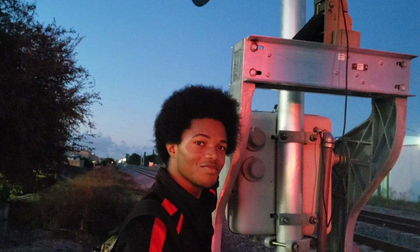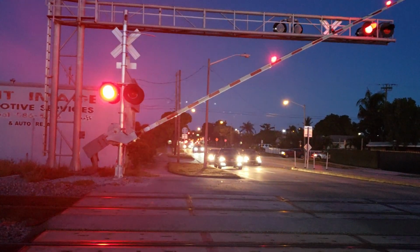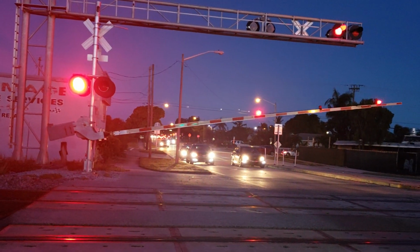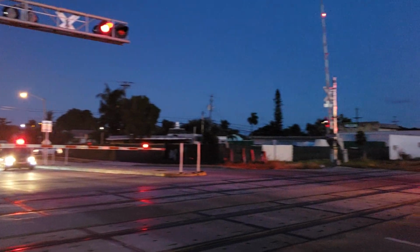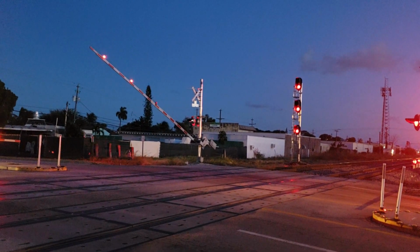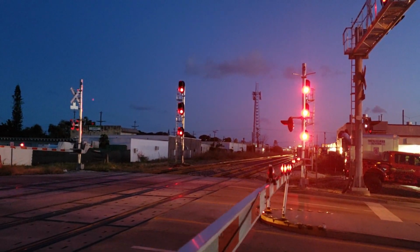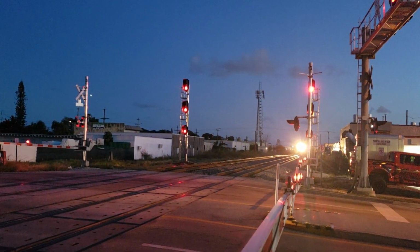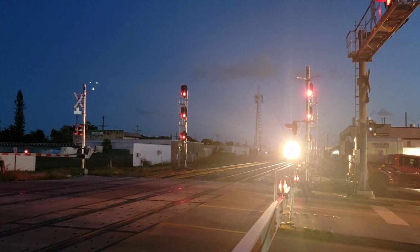Here, my boy, Kadeem the Dream. Has not yet. I don't know if he's moving on separate tracks or not, but see what's going on here. Looks like he's changing tracks. Yeah, he's coming on to the East Main, I think. Yep, that he's doing. Yeah, he's coming on to East Main. He's switching over from the East Main to the West Main. Sorry. There he is.